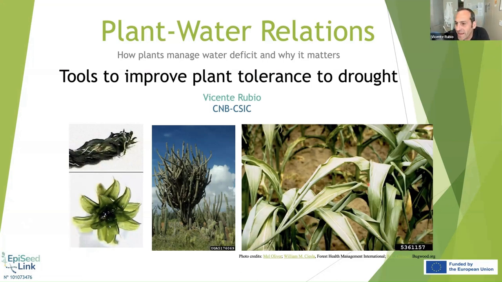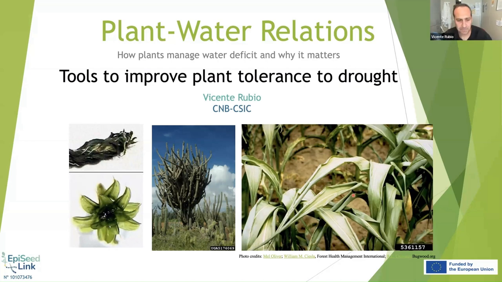So let's start with some general introduction, because many things have already been said today, particularly by David, on plant water relations. In my case, what I wanted to do is to focus afterwards on some biotechnological tools or approaches to improve plant tolerance to drought. What has been done so far, not at the epigenetic level, but using molecular and genetic tools to modulate ABA signaling. Some of the studies that I'm going to show today have been performed in our lab and others, some with collaborators too. And I think it's interesting to see the state of the art so far and what could be done in the future in the framework of this project.